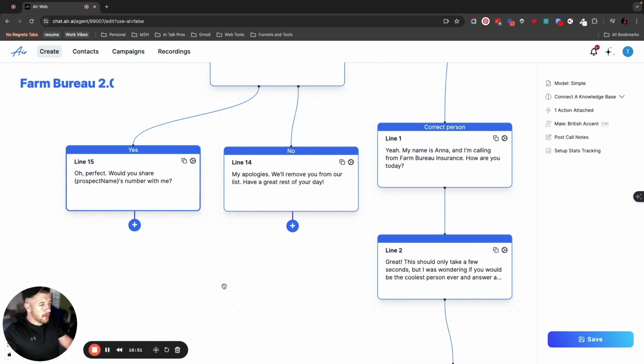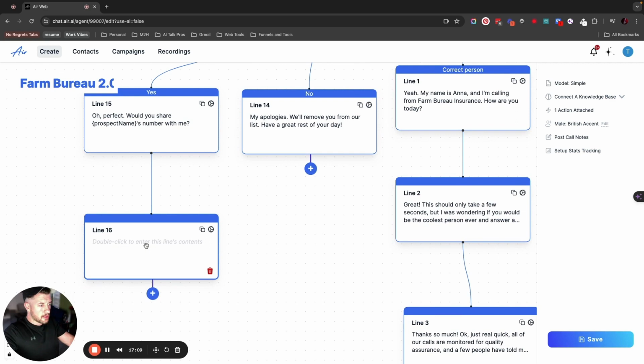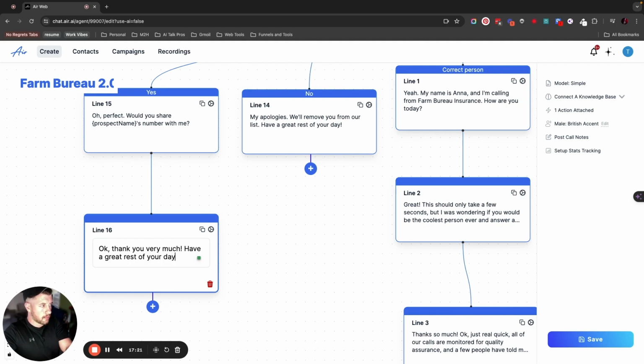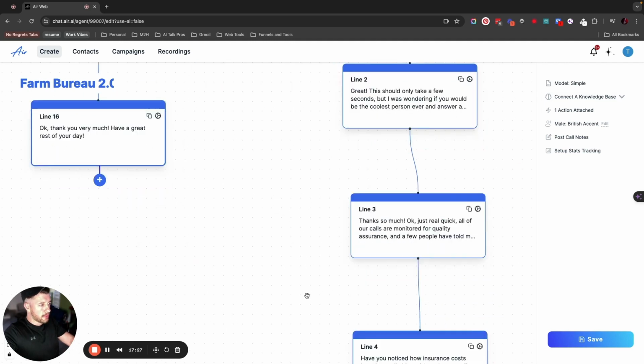So if we just happen to get the wrong number, or like, let's say it was their kid or somebody else, we want to be able to get that information to salvage that lead. We don't want to throw our clients' leads in the trash. So would you share their number with me? Yes, of course. And again, that phrase will trigger that action over there.